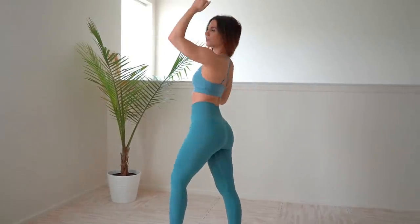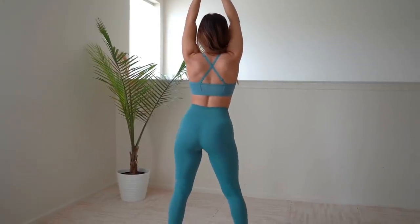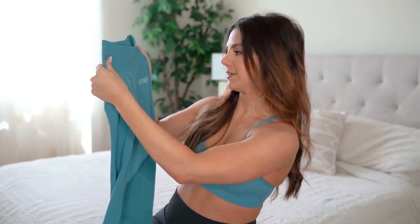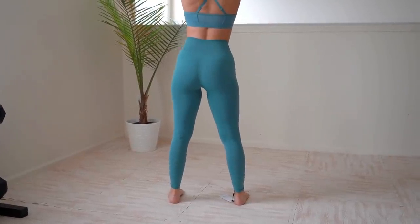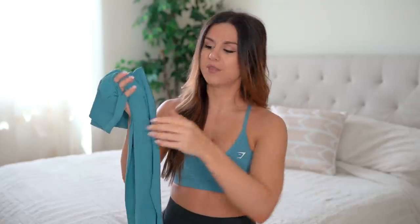You do have the raised seam down the booty — I prefer that, it helps your peach pop a little bit. These are seamless leggings with cinching around the waistband trying to grab you in all the right places. But I'll be honest — these don't feel as lightweight as I anticipated and they aren't buttery soft either. I thought they'd be yoga-level butter, but they're not.